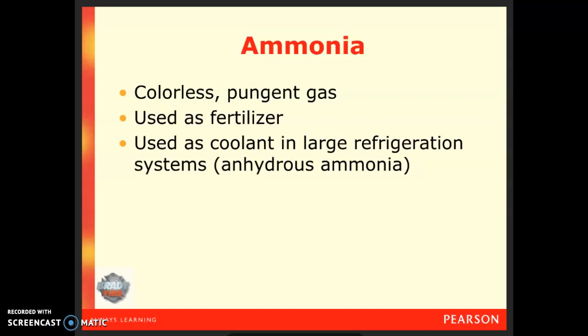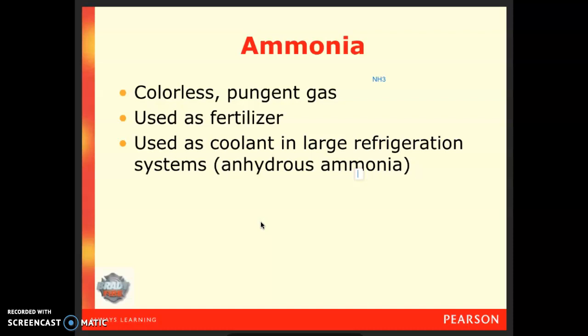In this video, we will continue looking at common toxic materials by looking at ammonia and some others. So ammonia is another nitrogenous gas. Ammonia's chemical formula is NH3. And it's a colorless gas, but it has a very strong, pungent odor. And anyone who's worked with cleaning products knows the smell of ammonia. It is also used as a fertilizer.